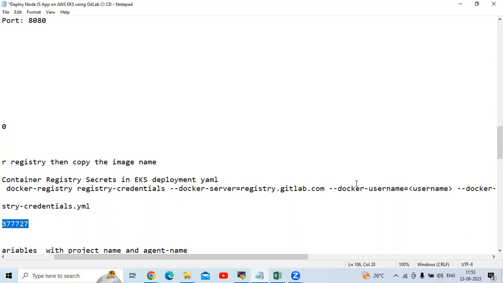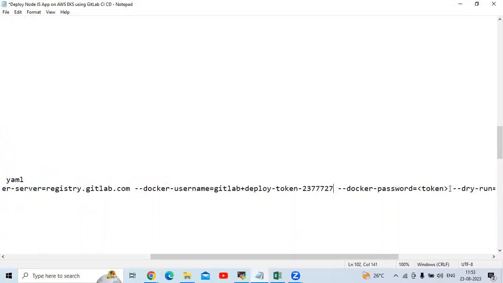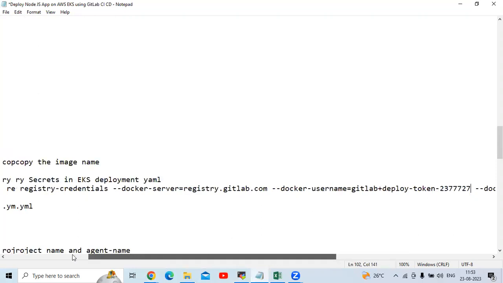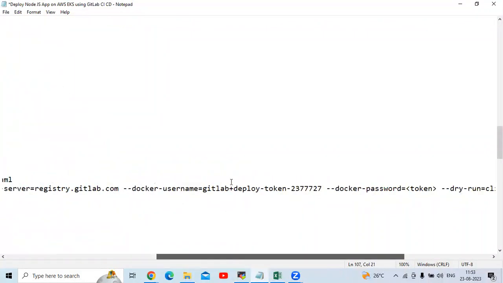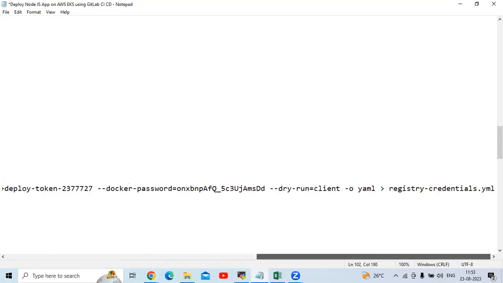Here docker username, so my username is here, and I'm going to paste my username here, right? Then next, it will ask for our password. Password means our access token. So here you can see token, so I'm going to enter my token here. Okay, it's done.